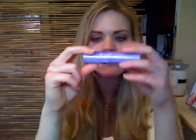Also from Target, I picked up a Dr. Scholl's For Her Rub Relief Stick. And the instructions for this say apply generously to feet as often as needed. And I think that's like the most general instructions for a product like this. It's meant to be, from what I gather, rubbed on your ankles when you're wearing high heels, or any shoe that will kind of rub against the back. And for some reason this is supposed to make it not blister and not hurt.